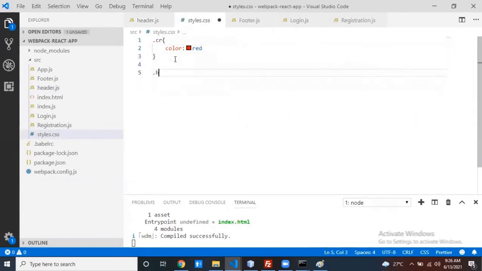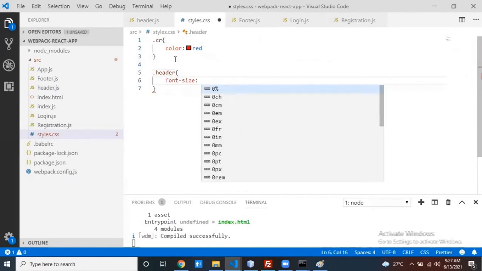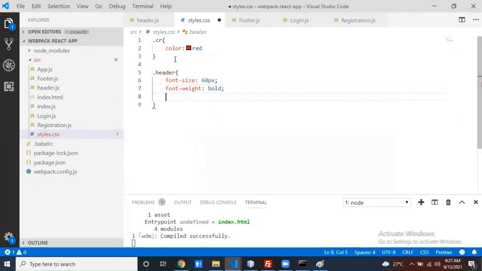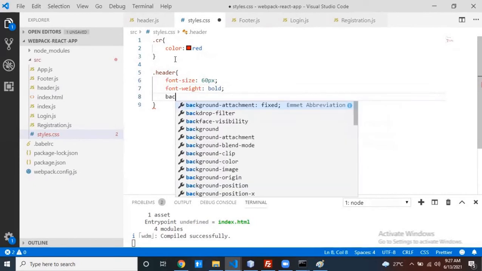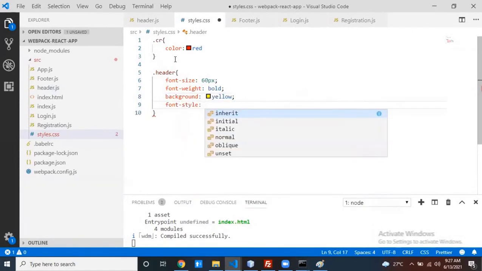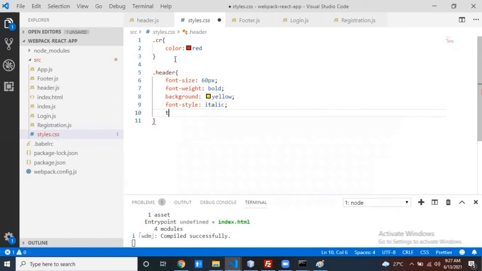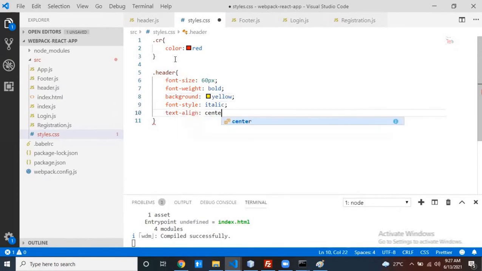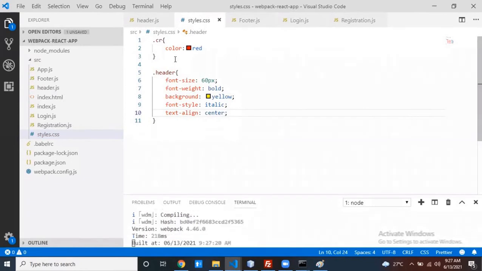Right, my header one: font size equals 60 pixel, font weight equals bold, background color equals yellow, font style equals italic, text align equals center. Done.